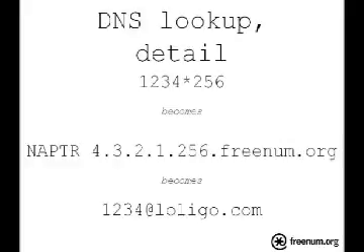So here's a quick DNS detail as far as what happens when you dial one of these numbers. So 1234 star 256, we use the standard enum-based reverse lookup protocol only on the user portion. So we reverse the user or the extension portion and put dots in between it. And then we use the ITAD number, which is again equivalent to the domain name for an organization or the domain registered number for the organization, and make that a zone, and then add freenum.org at the end. When you do that type of a lookup with an NAPTR, you end up with a SIP URI, in this case 1234@lalago.com, which dials a phone, rings the extension 1234 at that SIP PBX.